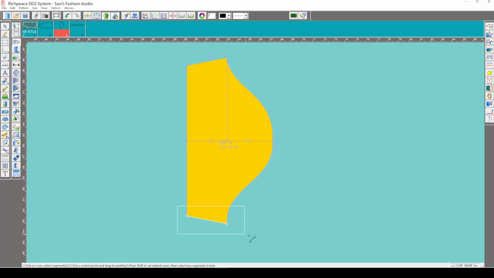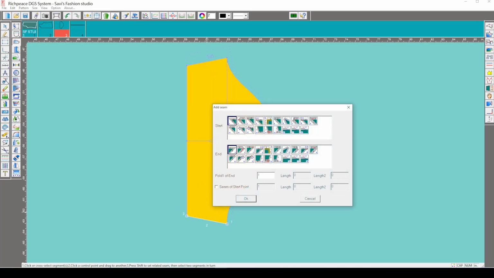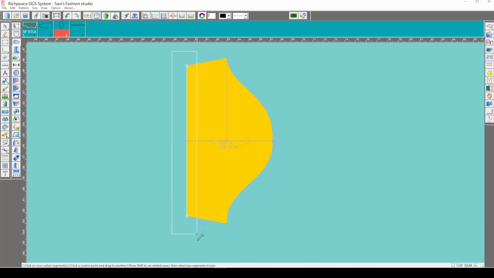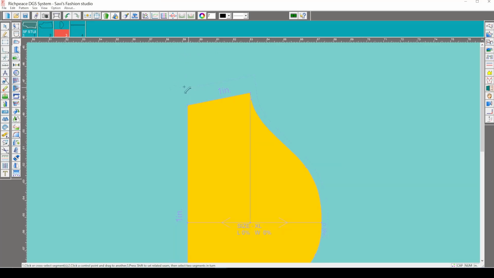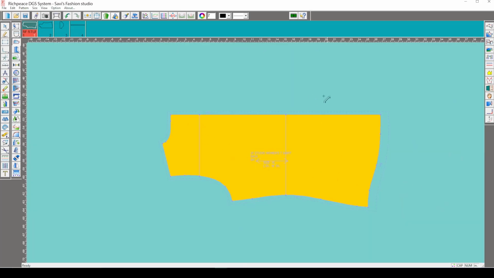Okay, same on this side as well, and below also it's 1 inch, but I'll change the style to this, that is the second one. You see it has given a slant line here which is appropriate when we fold it. Now I'll again take the back pattern. Now this is half pattern.